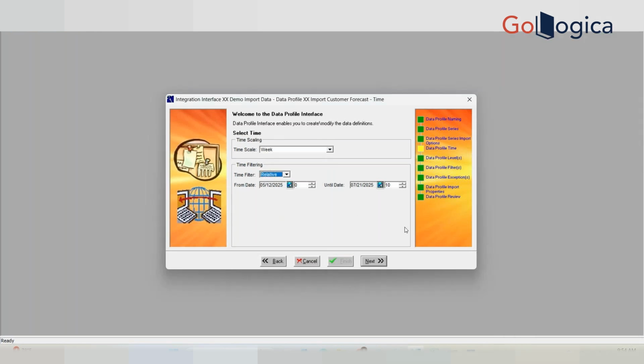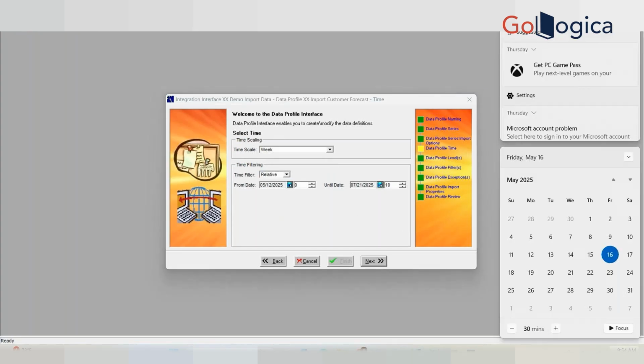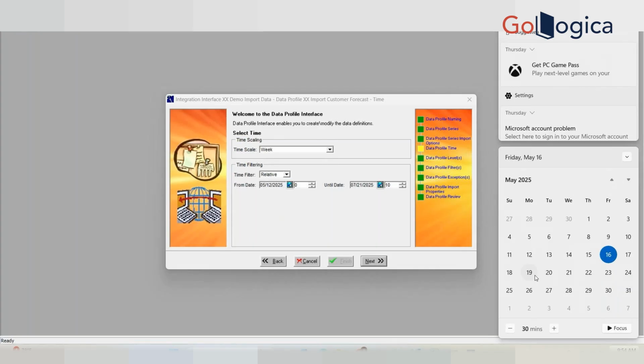Now, if you move to the next month, for example, I'll move on to the next week since I'm in a weekly bucket. When I move on to 19th, let's count these weeks. The 10 weeks are 1, 2, 3, 4, 5, 6, 7, 8, 9, 10. Yes, within this range.